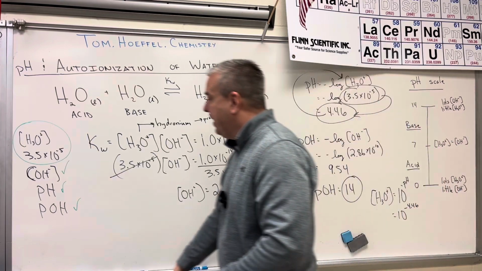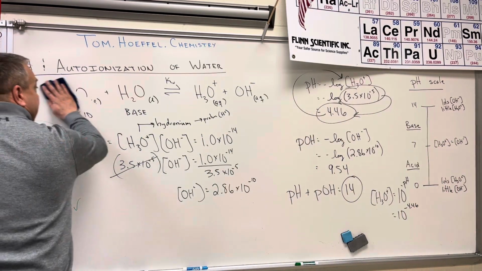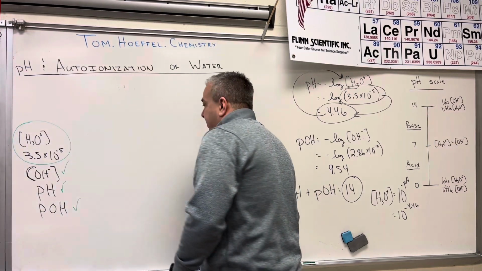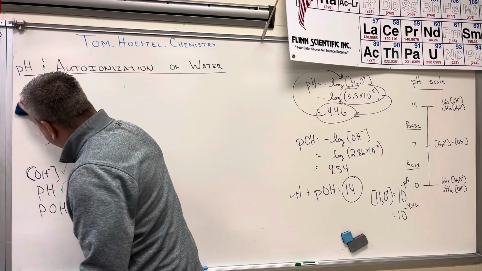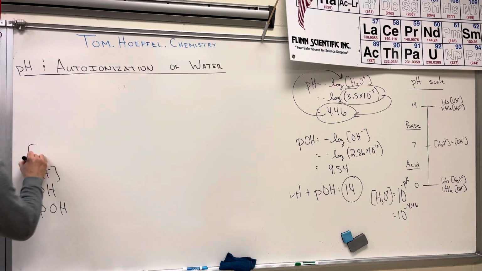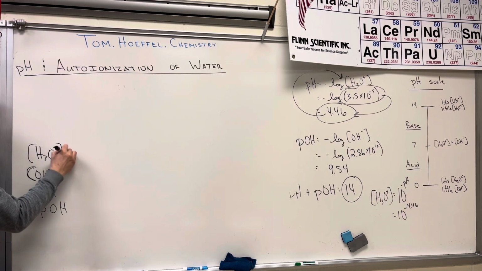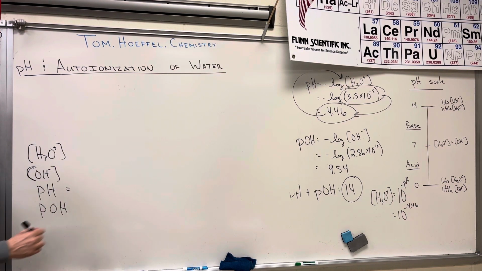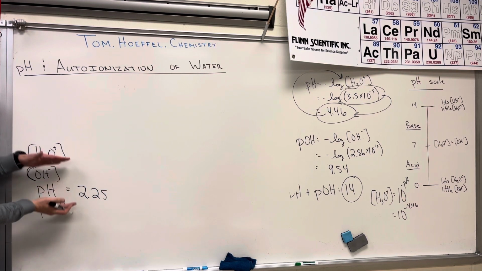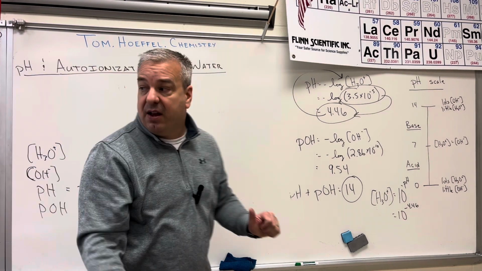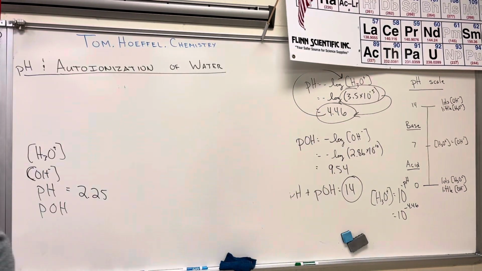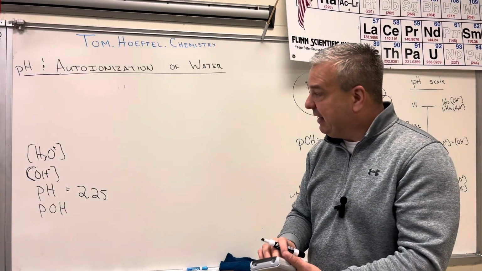Okay, so let me do some erasing, and we are going to work on the second problem where I give you one thing, and it's not going to be the hydronium this time, it's going to be pH. So from pH, you should be able to figure out everything else. Let's say the pH is equal to 2.25. Can you figure out these other three things from the value of 2.25? I'm going to grab my calculator and we're going to work this problem out together.